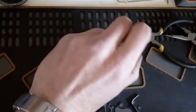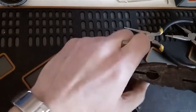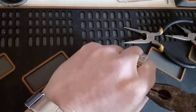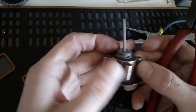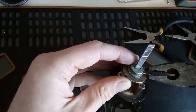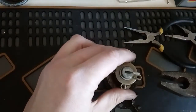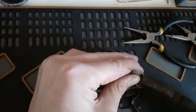Okay. I'm really wrestling with this thing, and I'm not sure if she's going to come. Dang it. Let's go. Maybe. I don't think it's going to. I'm going to keep on persevering. It should be worth it.